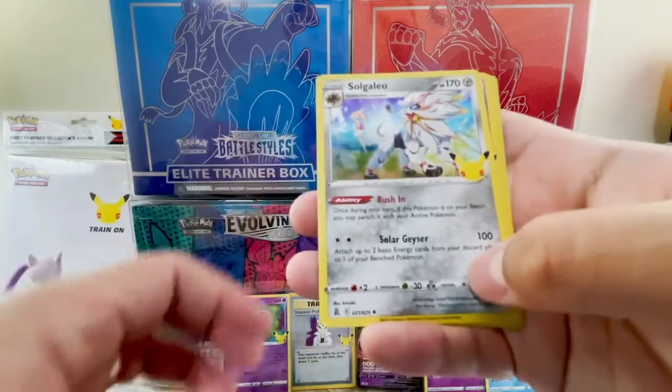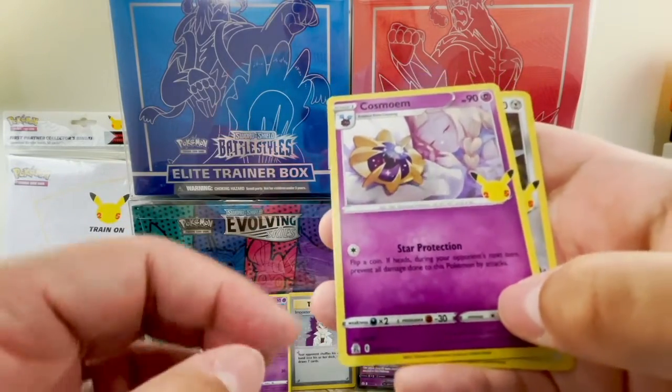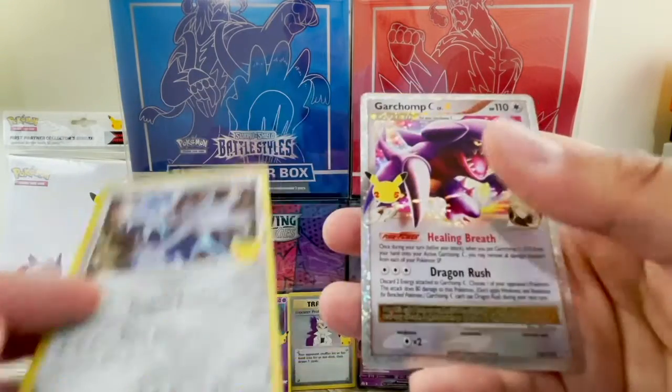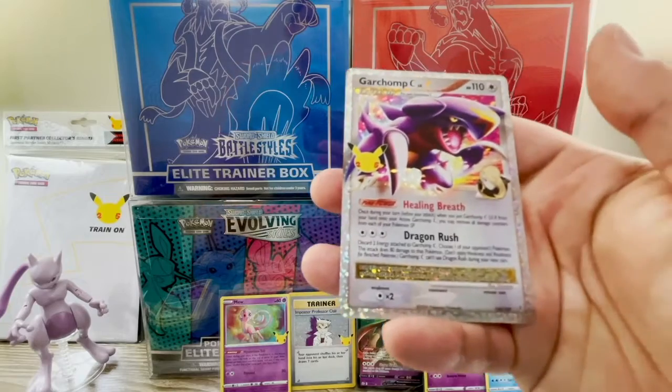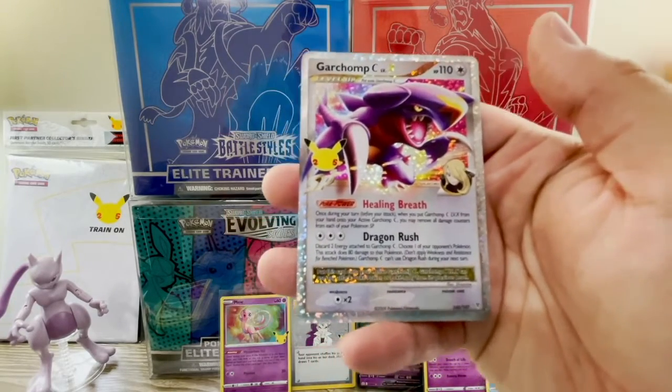So Galeo, one of my favorite artworks of this set. Cosmoem, I have a bunch of these. This one has a bad print line down the middle. Dialga, and yes! Garchomp C level X. That's a classic hit right there. Man, I never had this card growing up.